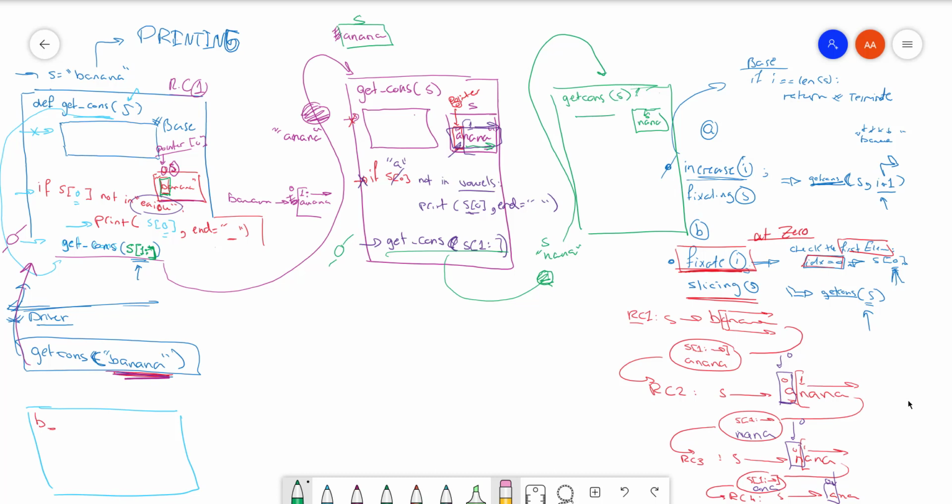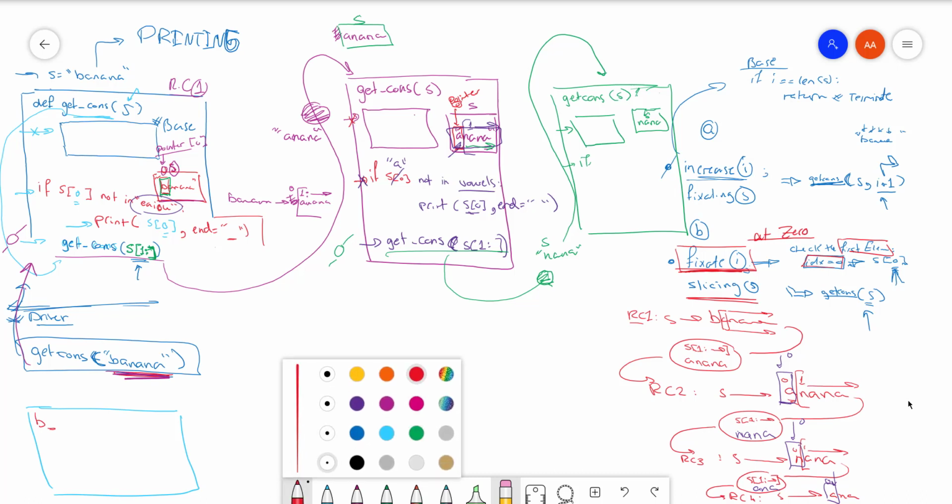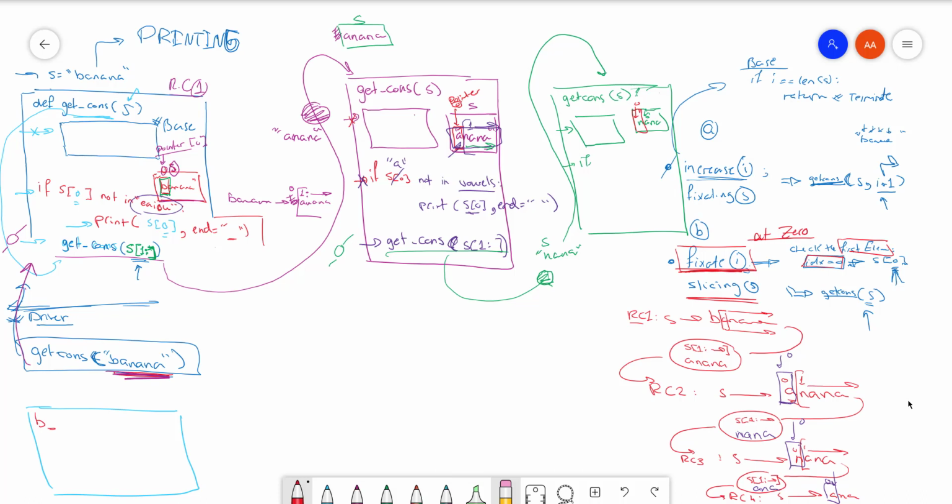And this is the base case that I'm not really aware of till now. The conditional checks the first element, which is index of 0 here, in this case n. Is it not in vowels? Well, yeah, it is not in vowels. Then this print statement is going to work, and we are going to print s of 0 with a space afterwards. So we're going to print n like that. There's a space. This is your screen or terminal.